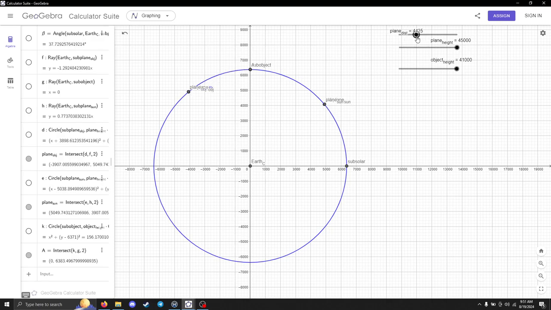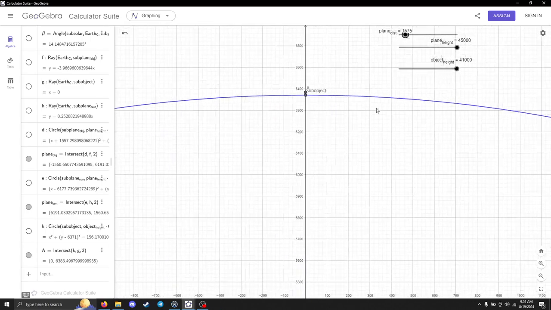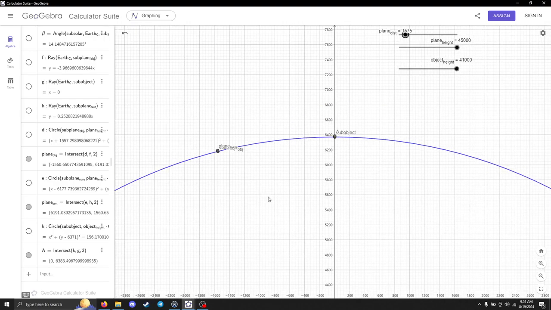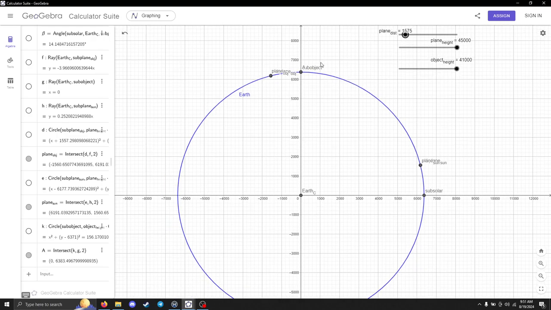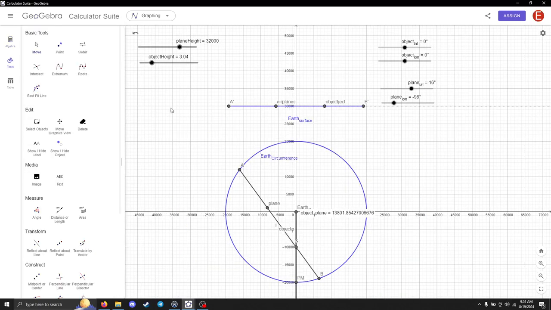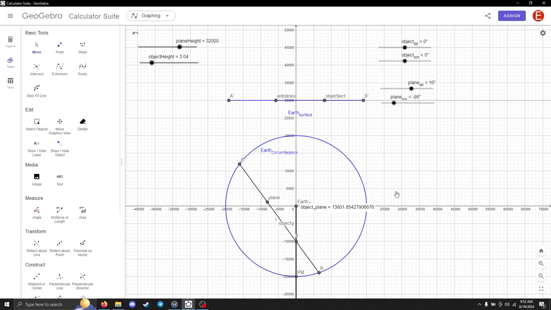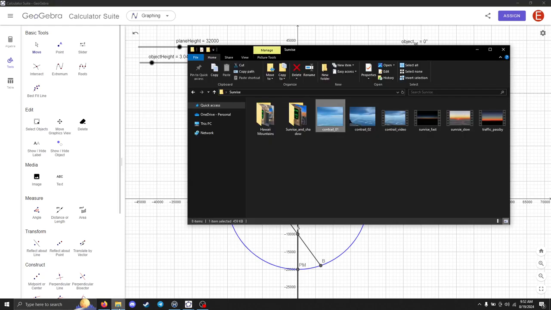And then here I have the plane distance. So for the Sun observations, the Sun's going to be over here, and we're going to use plane distance, and we're going to be somewhere over here. When we're talking about objects, we're going to use the object. So the object is always going to be right here at the top of the Earth. And then we're going to be off to the side observing it, and we're going to see how observations with our eyes. Honestly, we're going to see how they match this model and not this model. But to keep up the charade, I'm going to say we're going to just look at the observations and then decide for ourselves which model they fit the best, right?